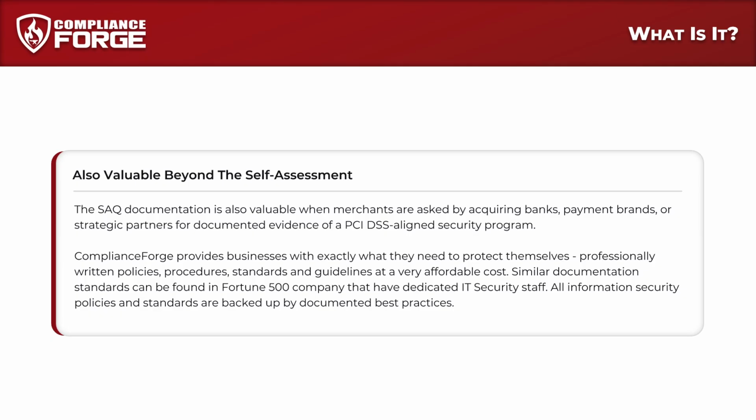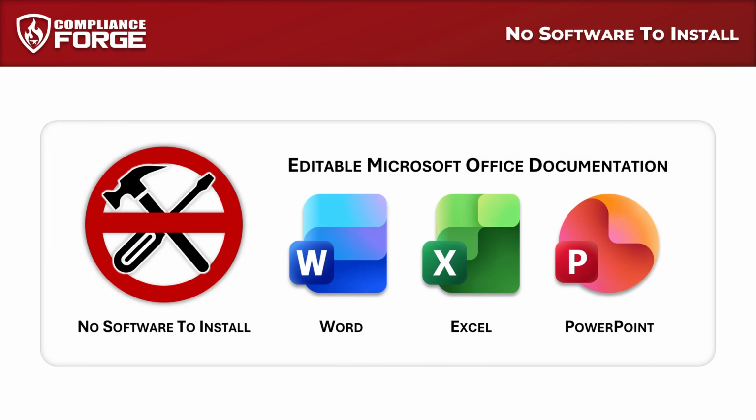ComplianceForge provides businesses with exactly what they need to protect themselves: professionally written policies, procedures, standards, and guidelines at a very affordable cost. Similar documentation standards can be found in Fortune 500 companies that have dedicated IT security staff, and all of it is backed up by documented best practices. This is a one-time purchase of editable Microsoft Word-based documentation templates. There is no software to install, no agent to deploy, no account to provision, and no cloud environment to configure. If the merchant can open and edit Microsoft Word files, the documentation is ready to use.